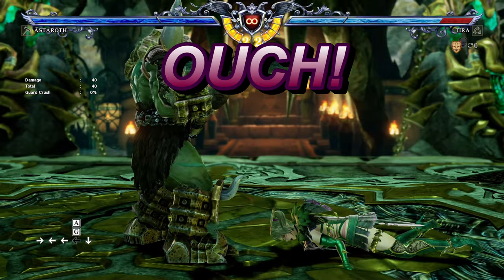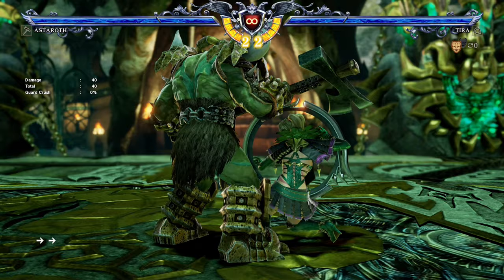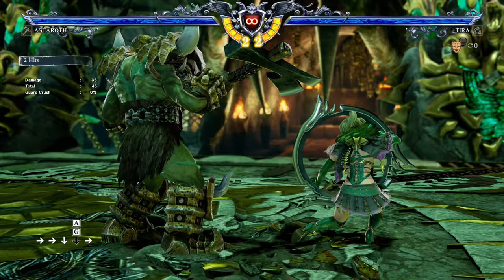Actually, while we're at it, Astaroth is basically like a DOA character. He has crouch throws, 2 A plus G, where a lot of these throws look like they just break the opponent's teeth, or the alternate is 1 A plus G.